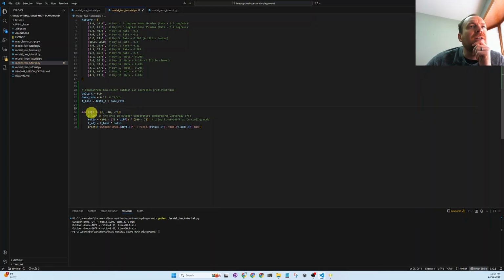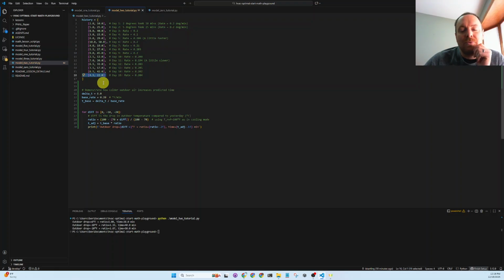So what do we got here? We have a diff. So this must be, diff is the drop in outside air temperature compared to yesterday. So they're pretending that there would be outside air temperature included, because this historical data doesn't do anything with outside air temperature. It was only degrees and then minutes. And if we wanted to use this enhanced data structure, we would also have to have another point here for outside air temperature that's recorded at the time that these two variables are recorded.